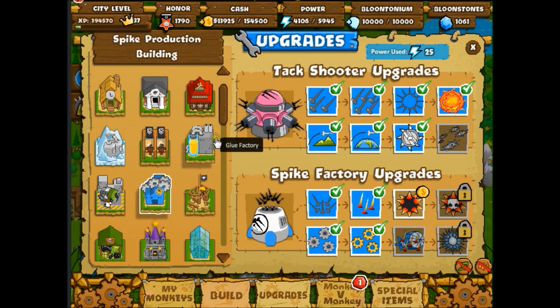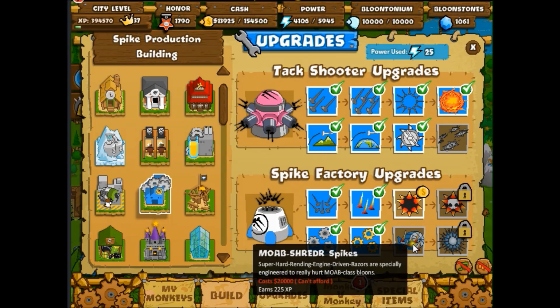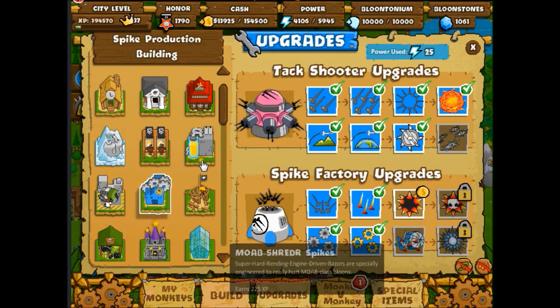Funny enough, I've yet to buy many upgrades simply because I try to be careful about what I buy. I want to conserve my cash and buy other things like bank upgrades and monkey v monkey stuff. You know, I've heard a lot of good things about the Moab Shredder spikes, yet I've yet to buy them. Are they really as good as people say they are? Might consider giving it a shot sometime.